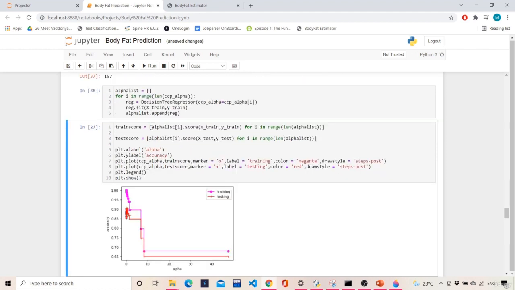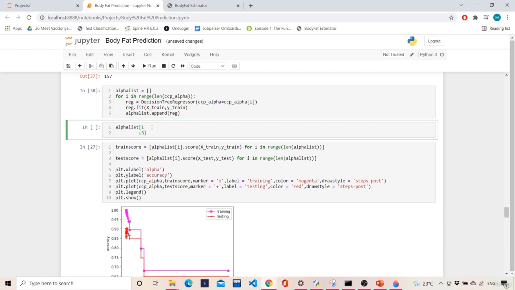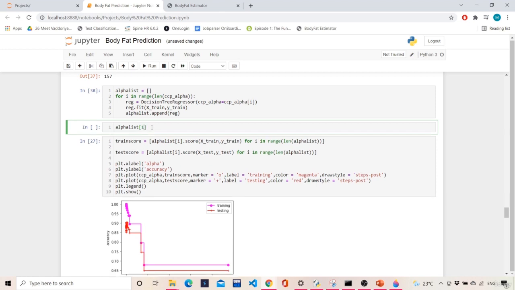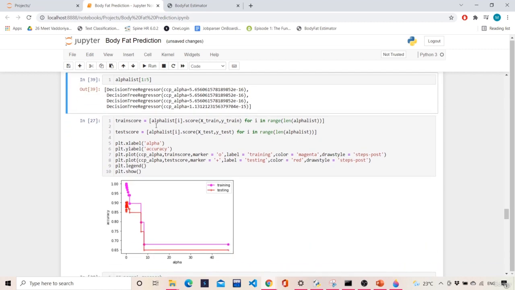This alpha list will contain all the decision tree regressor objects. If you just look at the alpha list, I'll slice it so that it's simple to look at and understand. We see that there are DecisionTreeRegressor objects with ccp_alpha.